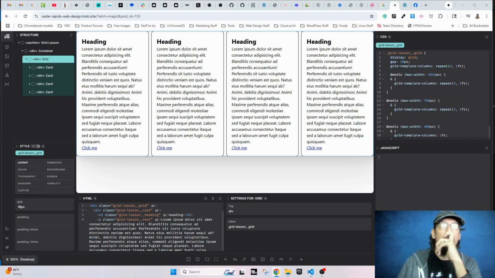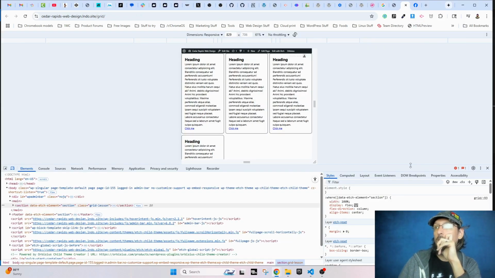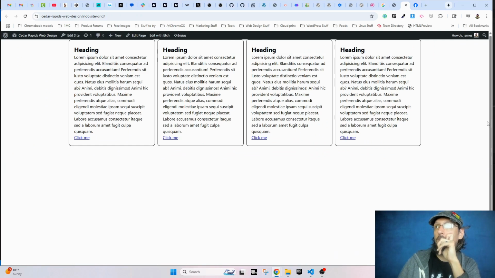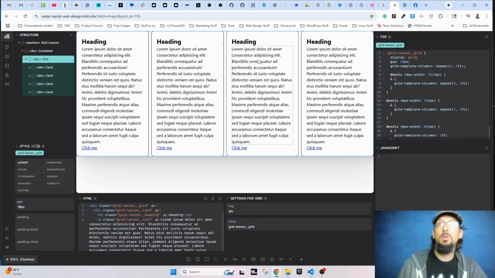And the difference is a media query is looking at the width of your entire screen, and it's saying if the width of our entire screen drops below 1024 pixels, then go to 3 columns. If it drops below 768, go to 2 columns. And that works if you're working with the full width of the screen here. Okay, but what if you're not? What if there's another element over here taking up a whole bunch of screen real estate? That's going to kind of screw up your media queries, and I'll show you what I mean.